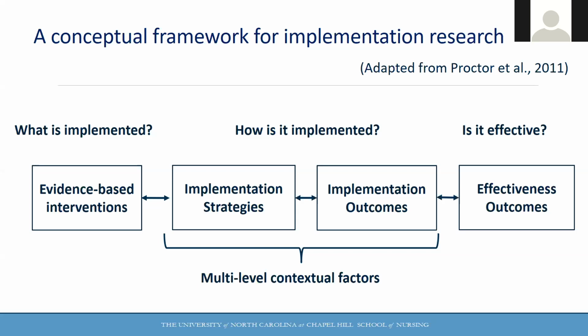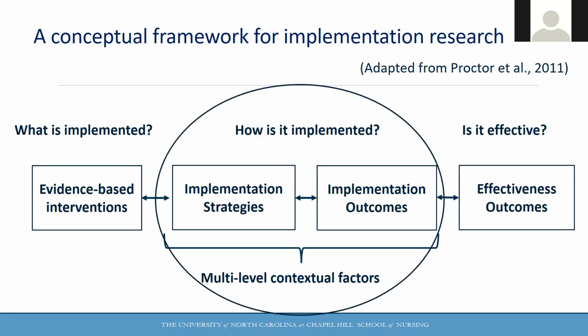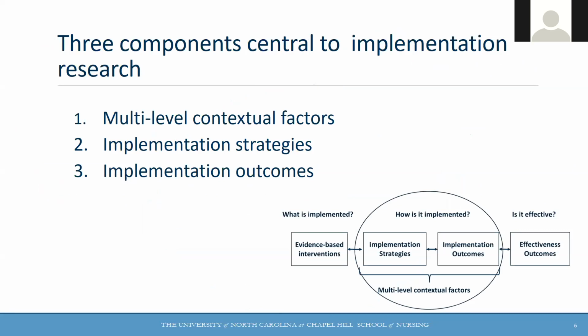There are many challenges to translating our evidence-based interventions into broad-scale practice so that they achieve the same effectiveness outcomes or similar outcomes as in our research studies. And that's the focus of implementation science. Implementation science is about understanding the barriers to moving an evidence-based intervention into wide-scale practice. And so you see that with the multi-level contextual factors. We want to understand what those are. It's also about selecting implementation strategies that can help us overcome barriers and so that we can achieve strong implementation outcomes.